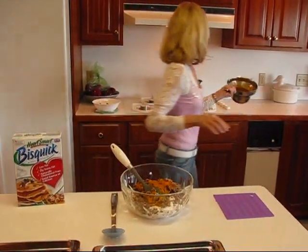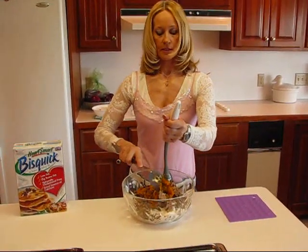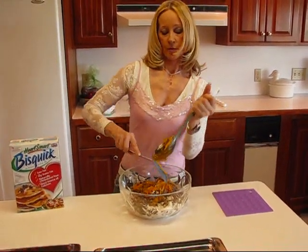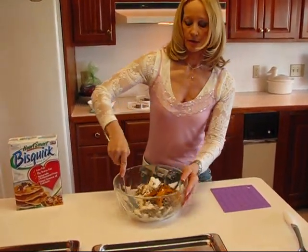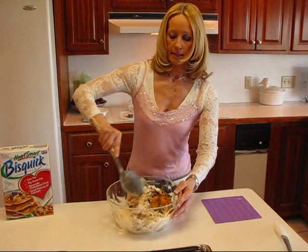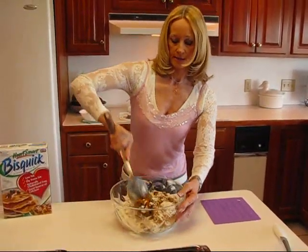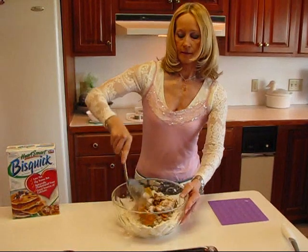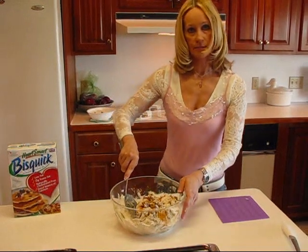A little bit left in there — I'll just pop it over here and get to work with a spoon that's a little bit stronger. I'll use my hands to make the sausage balls anyway, so I can use a spoon to get this together a little bit and then finish it up with my hands. This is going to take just a little bit to blend, and that's an important part of the process.